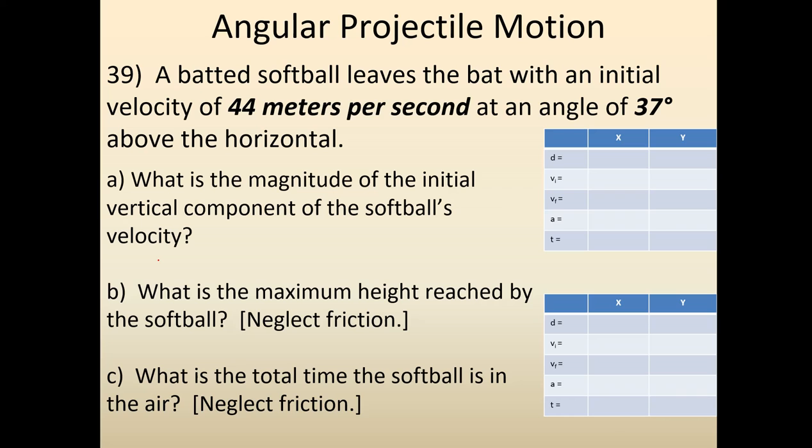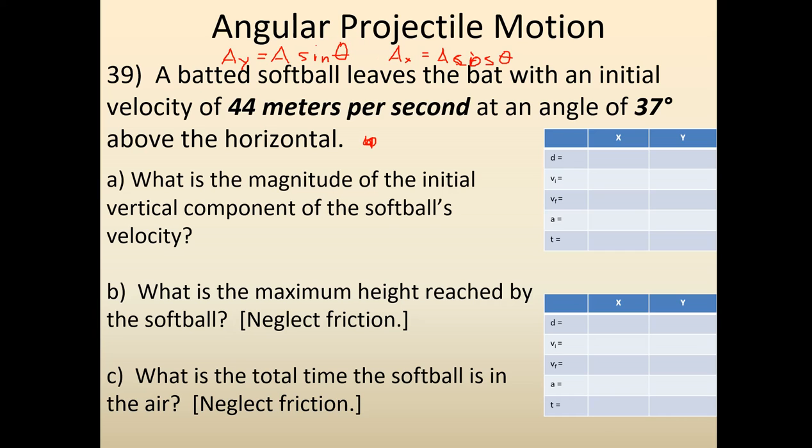Here's the first calculation question. Pause the video, work it yourself. We'll go over it in a second. All right. So right here, the first thing I do, I see the 44 meters per second at an angle of 37 degrees. I'm going to use SOHCAHTOA. You could do SOHCAHTOA. Another thing you could do is if you look on the back of your reference table, you should see these two equations, a sine theta and a cosine theta. Oh, sorry, cosine theta.